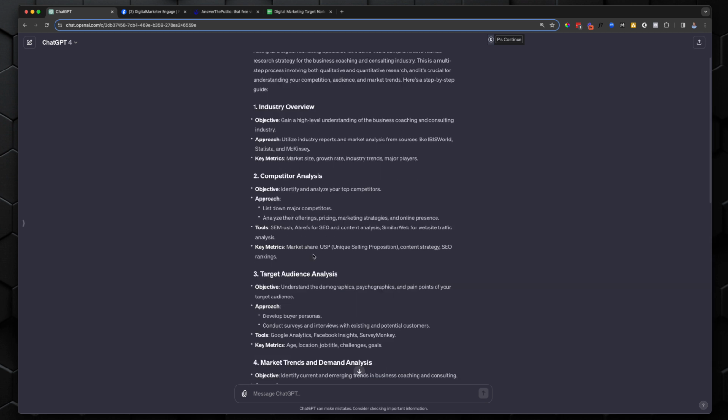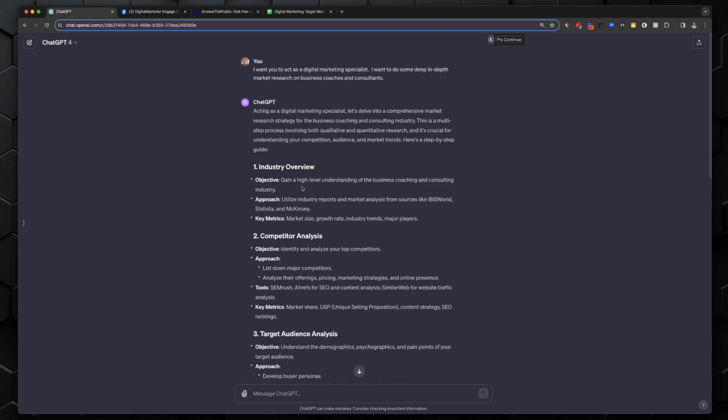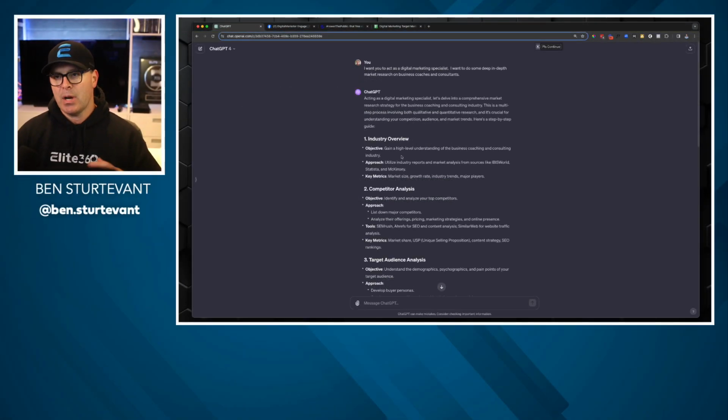So then what I can do is take something specific here and ask it to do a higher level deep dive. And what's really cool about ChatGPT is that you're having an ongoing conversation and it's learning as you go. It's also very quick to give you links and so many other things. It's really, really cool.